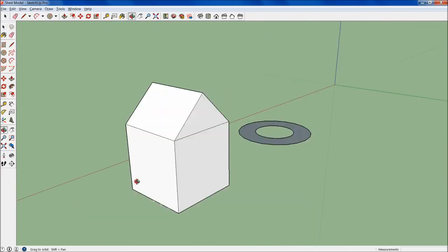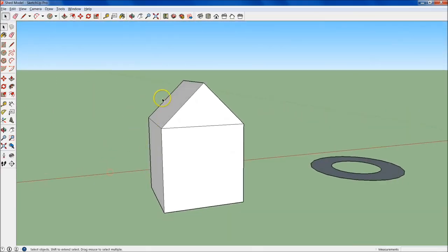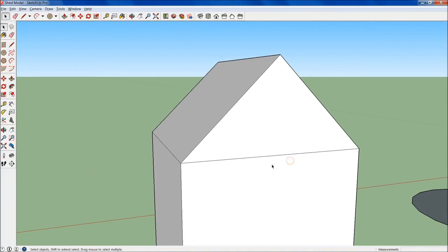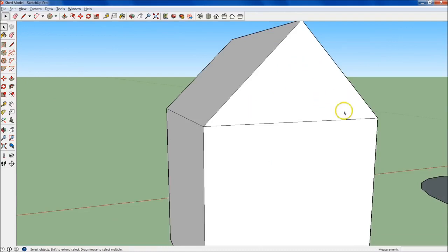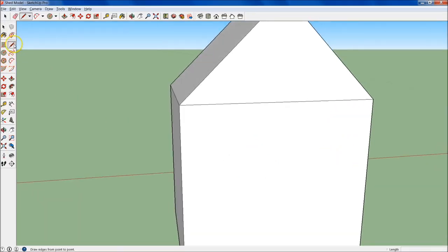Let's go to the back of our shed, and I'm going to show you the arc tool real quick. If we come up to here, you'll see there's this arc tool right here. What we want to do is make an arc right here for a window. So let's go ahead and select our pencil tool real quick. And actually, no, let's select our measuring tape. Let's pull this out. Let's do 3 feet, so we can type in 36 and hit enter, because that'll be 36 inches. And then 36 again there.